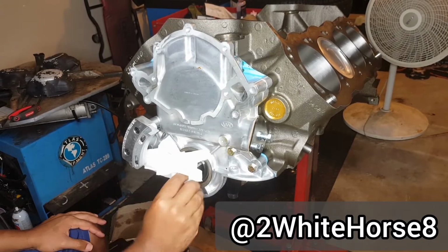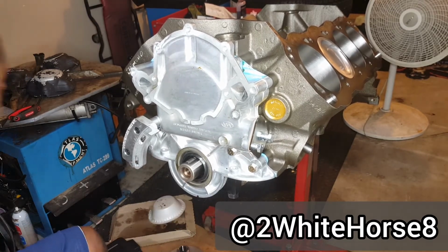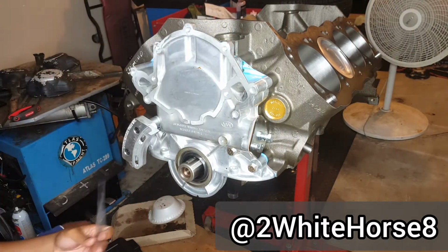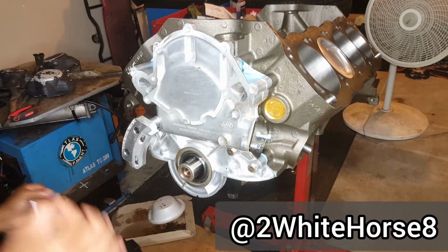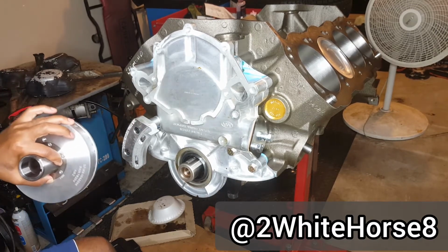Today I did put some of the pre-lube that I've been using on the other stuff on the dampener and on the crank snout. Did kind of see something that says it would probably be a little bit better to use extreme pressure lube, so I'm gonna go ahead and use that instead. Take the hints from people, this actually was from the Innovators West people. So go ahead and open this, throw some on the crank snout, and then also throw some in here. So go ahead and do that.